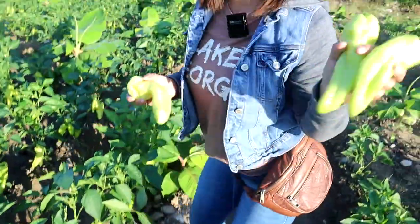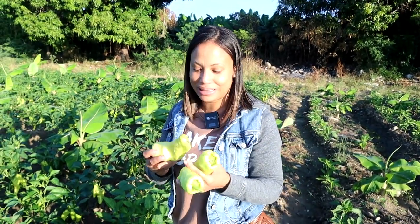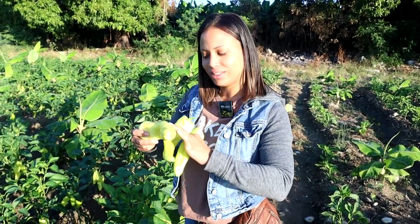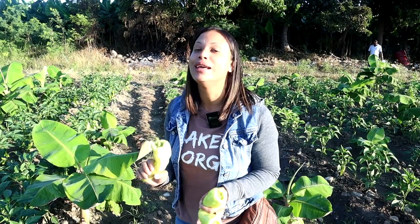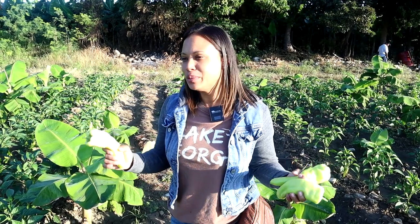And remember, we just planted these peppers 3 months ago and they are already ready. My first pepper cut. The way that they cut is manual. It's not any machines or anything, it's just manual. So 3 people are gonna do the cut today because, like I said at the beginning, not as much is ready yet. So just 3 people are gonna be cutting peppers today.